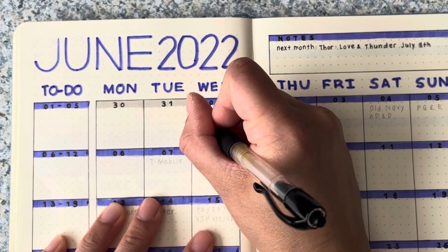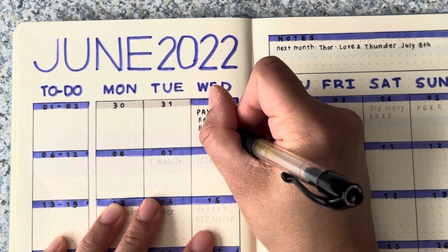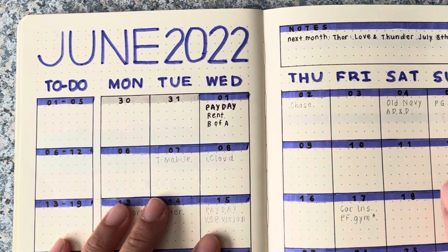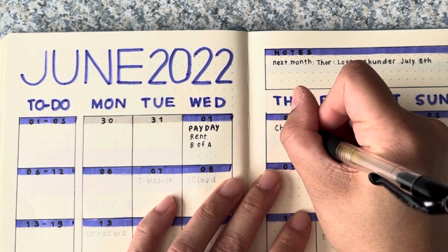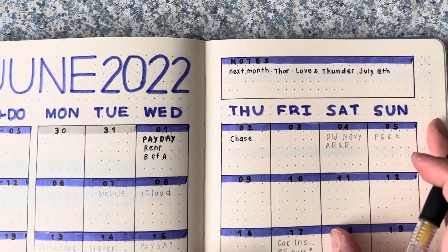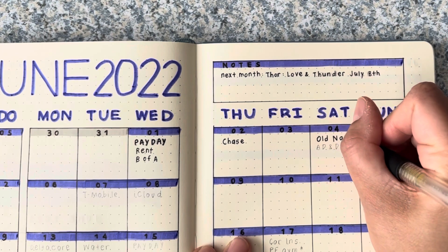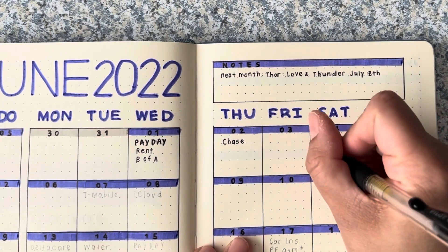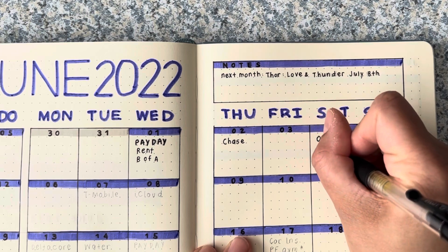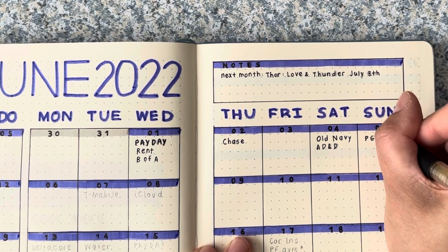On the first, the rent is due, and that's already budgeted into my May paychecks so I don't really have to worry about rent on the first. Then I have my Bank of America credit card that's due. I'm doing okay keeping that at a zero balance right now, same with my Chase and my Old Navy, but I do like to write down the dates as a reminder to check my balance so I don't miss a payment. I use my credit cards but pay them down to zero before the next closing. On the fourth I have my AD&D, and on the fifth I have my PG&E — that will be under the first payday.